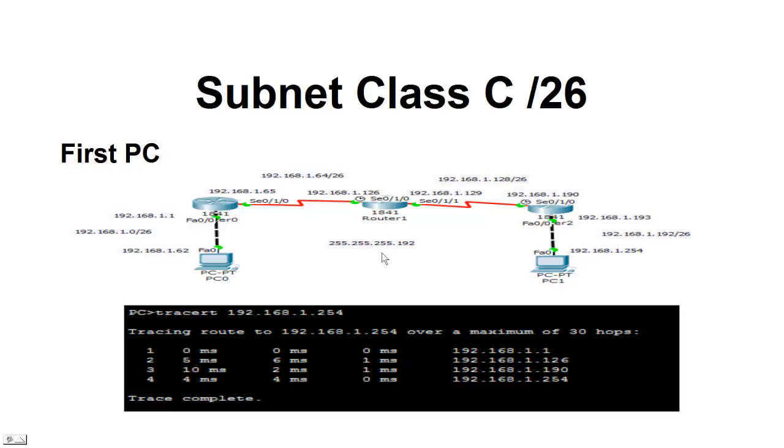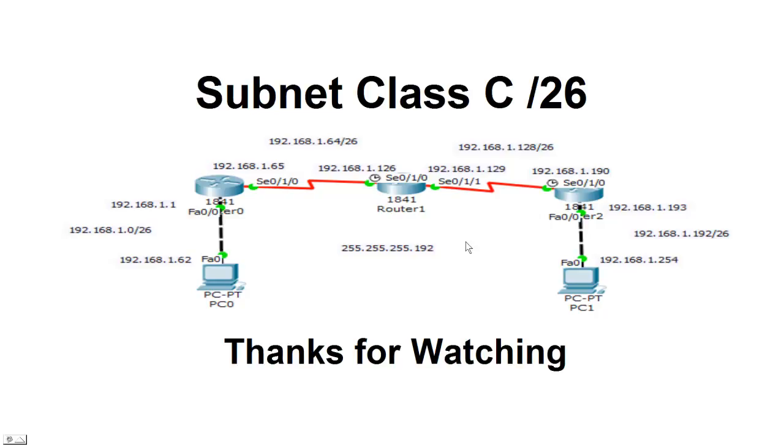It completes borrowing or taking the two bits from the last octet. A lot of people talk about borrowing bits, but we're really just taking those bits because we've now reassigned them to our network portion. Also, something else that people talk about is the magic number. The magic number on this is referring to the last bit that we've borrowed. Well, we borrowed the 192 or the 128 and the 64. So now we're just moving our networks in an increment of 64.